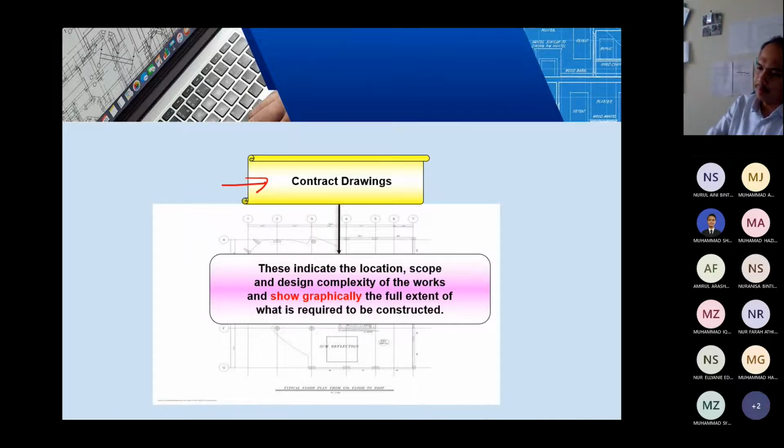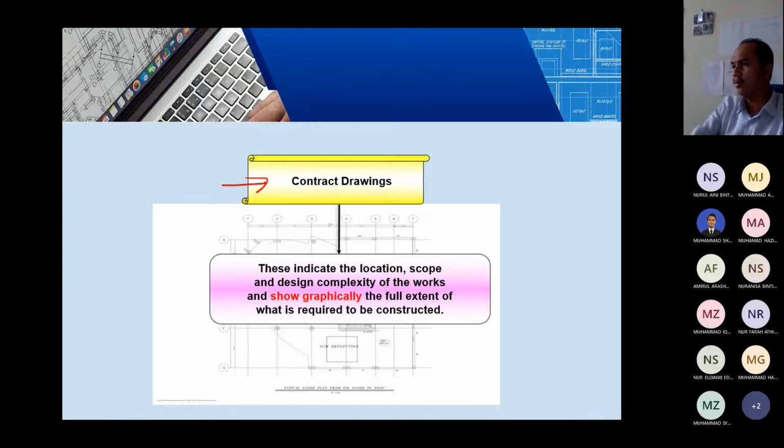So sebab bila nak buat apa-apa kerja pun as a contractor, dia mesti berpandukan atas satu drawing yang telah didesain di peringkat awal tadi oleh kita punya engineers lah, and client punya engineer keluarkan drawing tadi. So dia akan refer to this drawing to execute the work physically.